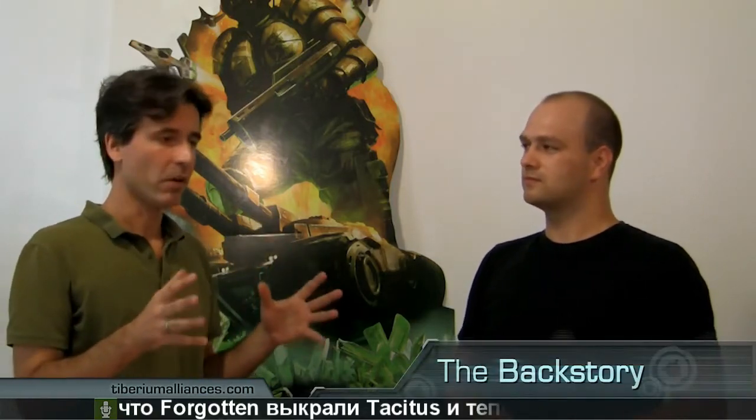We recently announced the endgame update for Tiberium Alliances, so what will happen next? What is coming with the next updates? Sure, so in Tiberium Alliances, what happened is that the Forgotten stole the Tacitus, and now GDI and our troops are trying to get it back. Problem is, the Forgotten have stored it safely away in a huge base at the center of the world, which is protected by a huge shield, which again is depending on several shield control hubs next to it.